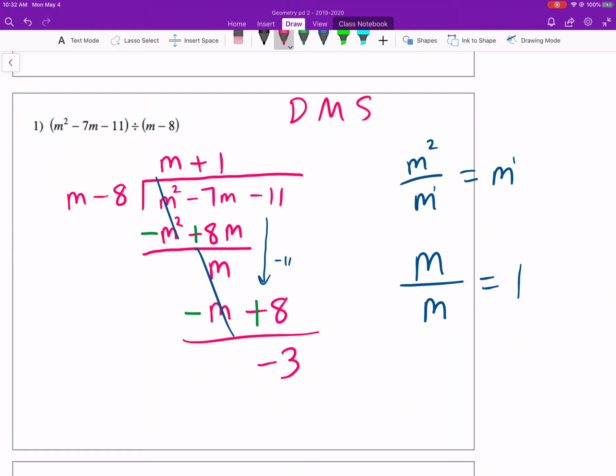So now there's a remainder. A lot of times that could end up just being 0, and you'd be done. But we are done. We just have to do one extra step here. Negative 3 is really the remainder. Here's how you write it. You write it up top, so it's minus 3. And then what do I put that over? You remember from Friday's lesson that 3 would go over what? It goes over the divisor, the whole value over here, m minus 8. So your final answer is m plus 1 minus 3 over m minus 8.